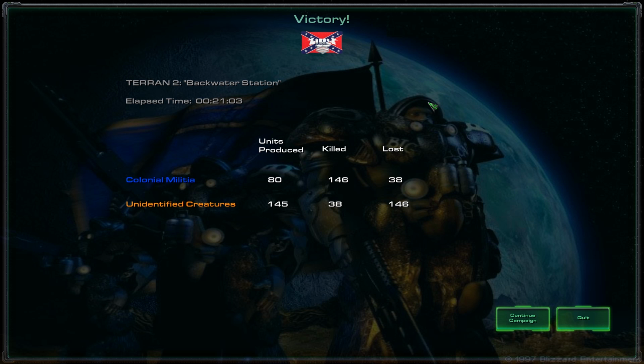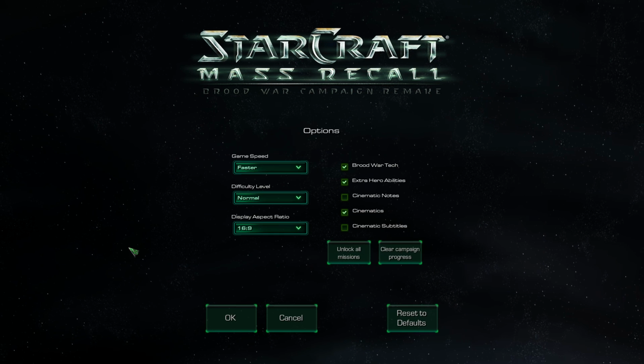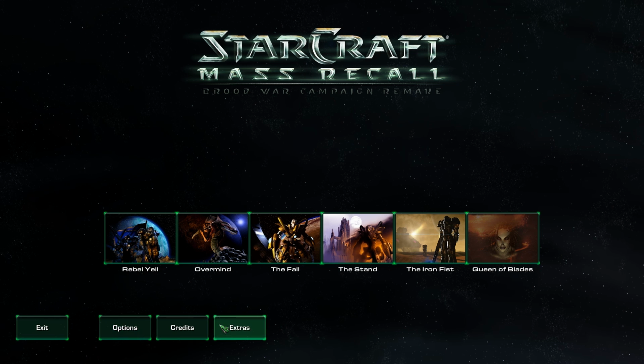What's that in the background? Jogging towards us. Soldiers, extra soldiers, maybe. Backwater Station. So I think that's pretty much showing what this mod has to offer. Plus, there's a ton more missions. What is this, like 68 maps? I'd love to play more of this, really. Every single mission in the game is in this mod, in HD. Now we are loading back to the main menu, and even if you don't want to play them right now, we can play them through like the game was intended to be.